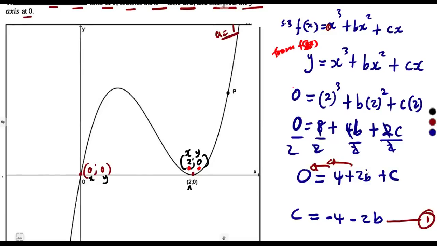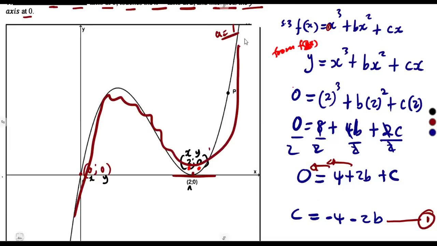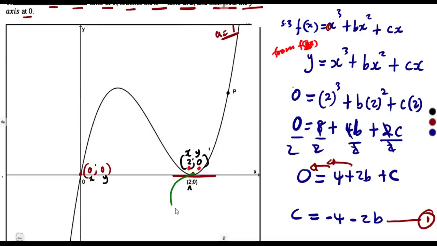We took this from where? The point as it lies on our function. But we formed an equation which has got two unknown values, meaning to say there's nothing that we can do for now. So what can we do, guys? We go back to this concept. The point that we used here, it's very true, it's a point which lies on our function. But at the same time, this point that we are using is important here. It represents also a turning point. We used it as a normal point as it lies on the graph. It has its own characteristics, just lying on a graph.